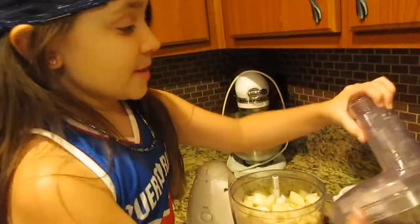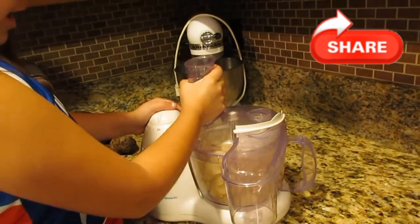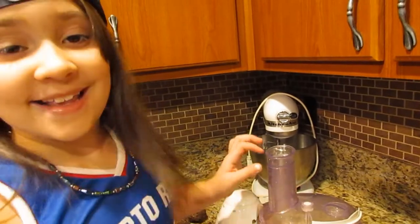Vamos a moler las papas. Lock and load. It's lock and load.